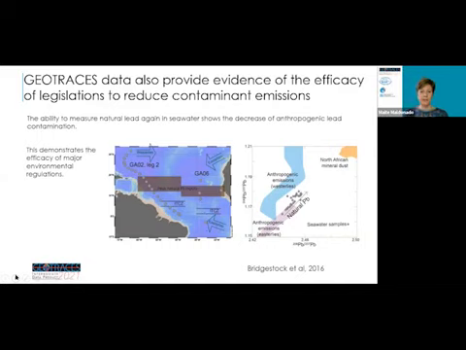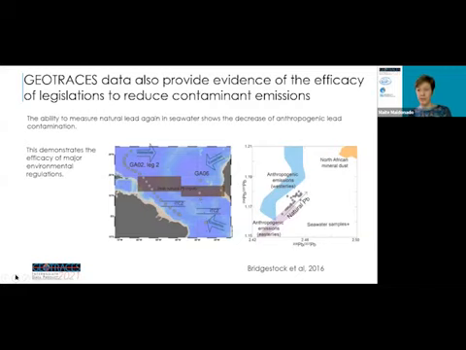GEOTRACES data can also provide evidence of the efficacy of major legislation to reduce contaminant emissions. We are really concerned, for example, with mercury and lead. Human activities such as the combustion of leaded petrol or emissions from non-ferrous metal smelting, coal combustion, and waste incineration all contributed to the release of lead during the past century.